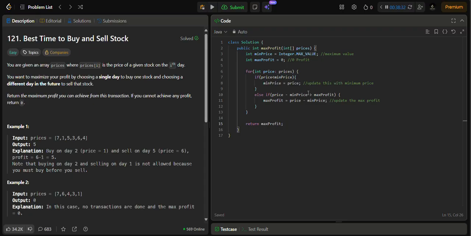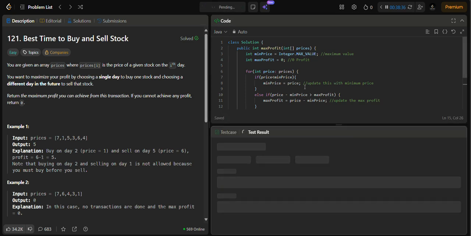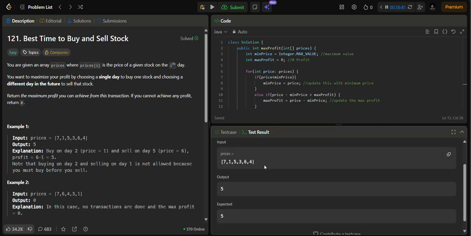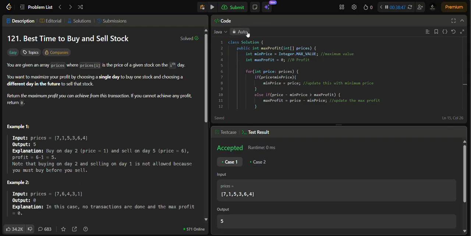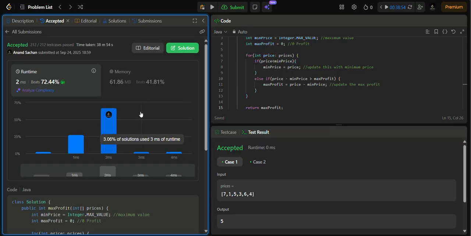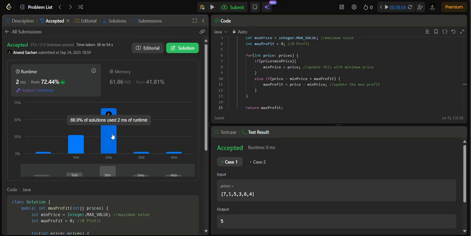So let's run this solution. The solution is accepted and we can submit it. Yeah, this is the correct solution.